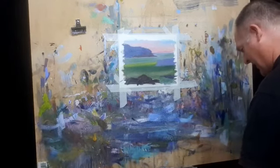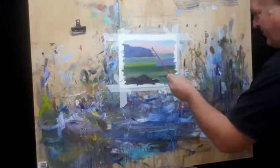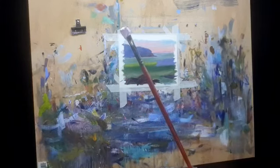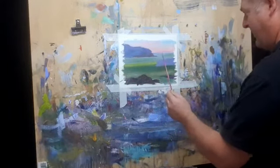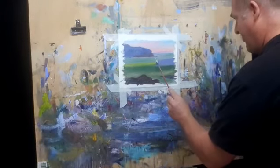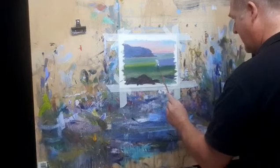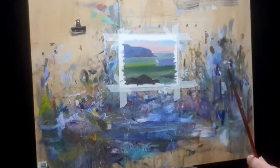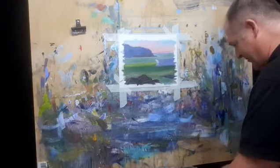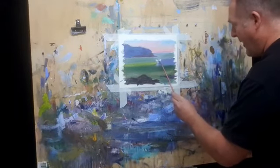Let me just mix up a highlight. Now, I don't want to do the highlight in white. I want to try and now pull in some of this tone in here. So you can see I've got this pinky tone in the white. I'm just going to test that. And I'm using this brush that's quite scruffy, and the reason why it's quite scruffy is because of this painting technique, which I call scrubbing. So that's probably not as strong. You can see the hairs on it are all over the place there. That's probably not as bright as what we want the highlight on the wave to be, but it's a start.